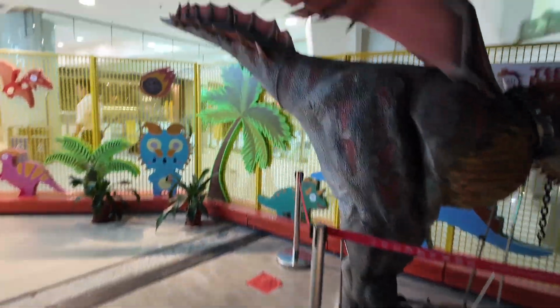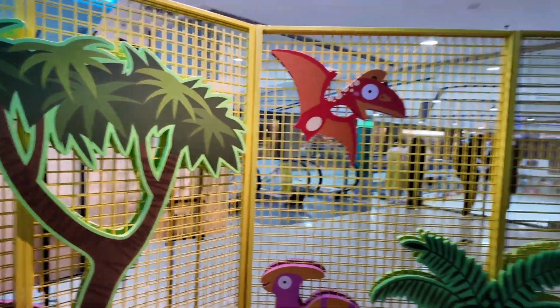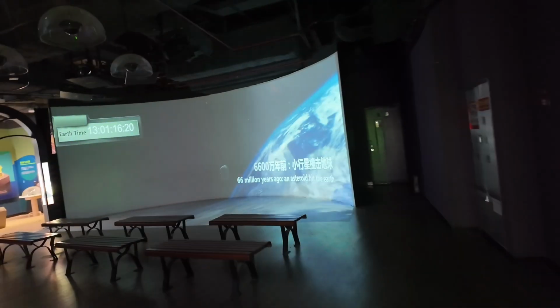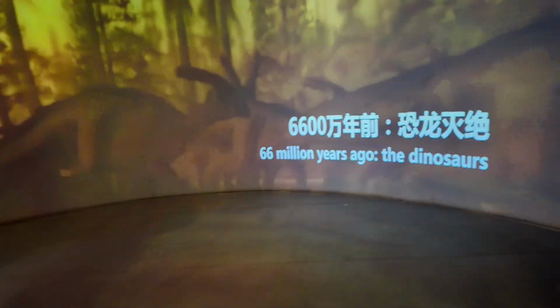And I am the only one inside, because if you see the population in this mall is very much. But I'm shocked why people are not coming inside here. So I feel like I'm not going to go very far. Oh yeah. Now I'm seeing people. This is like a dragon, I don't know. So how do we go? Like here is outside. Yeah, and here is another place inside. Like here you're gonna sit here. This is the history of maybe the place here. So I feel like we can watch this together. 66 million years ago.